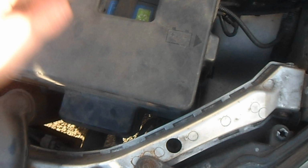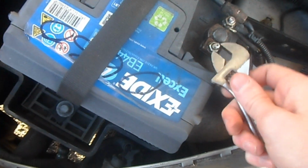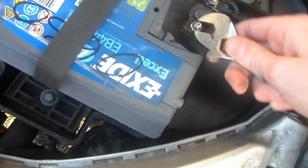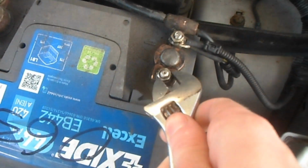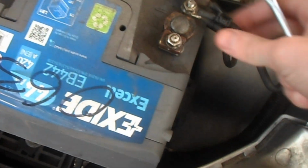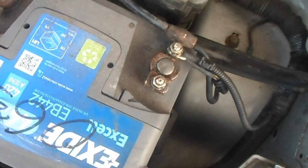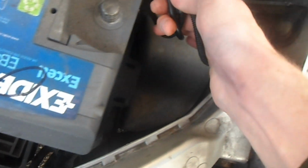Obviously when replacing the bulbs on the instrument cluster, you have to take the terminals off the battery. As it's supposed to be done, we'll go with the black one first. Like I said, you have to take the black one off first. The black, this one, is the earth. It should literally just pop off. Then just slip it down the side so it doesn't reattach.